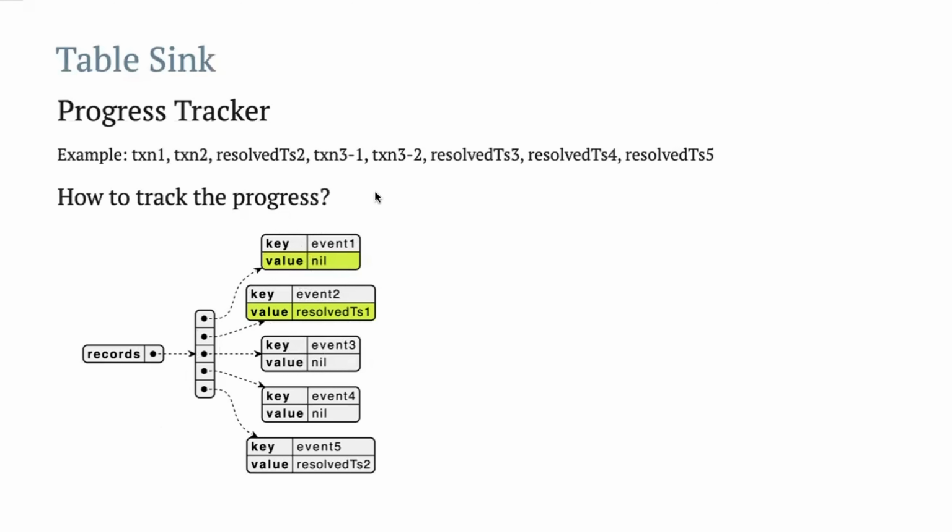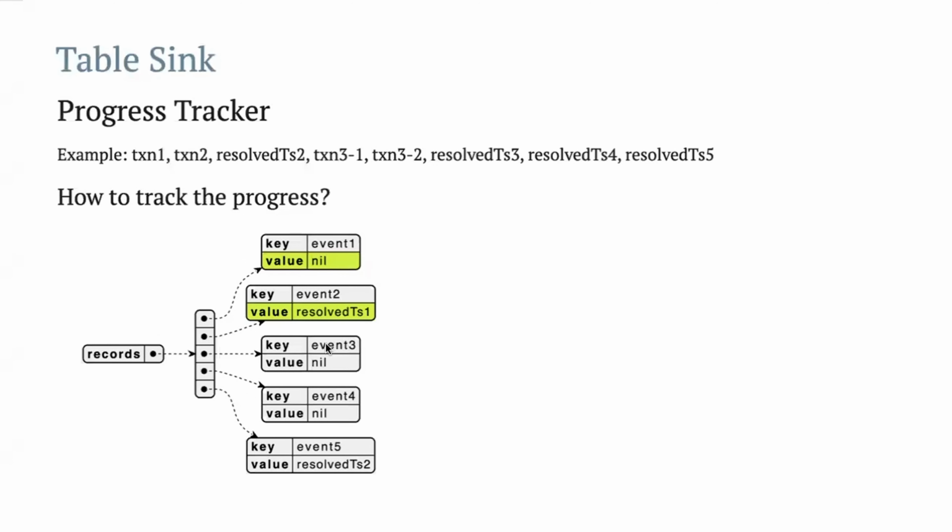For example, here we have 5 events. If we already wrote event 1 to the downstream, we can simply remove this event from the linked map. And when we want to get the progress of this table, we can just iterate from the first element and try to find the first non-nil event, I mean, the value is non-nil.